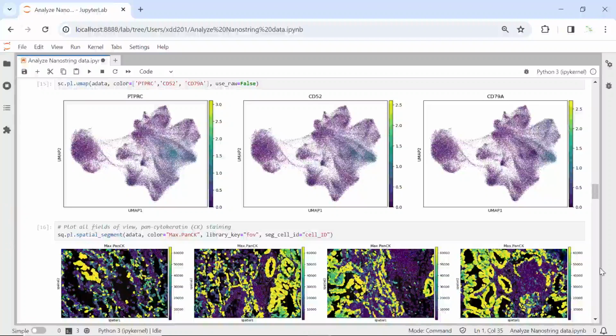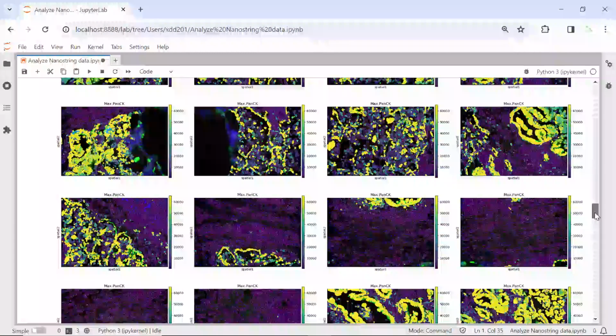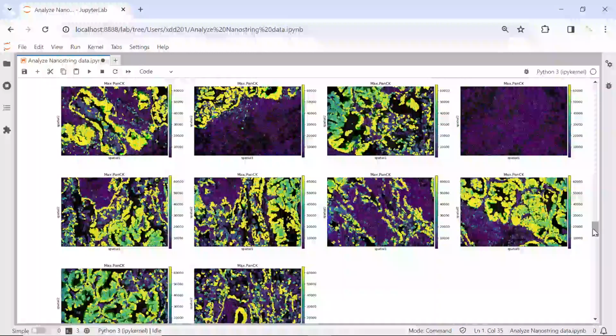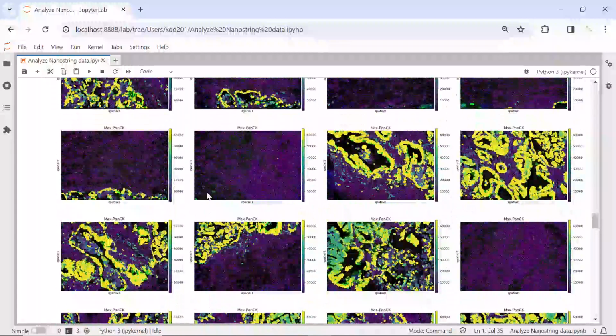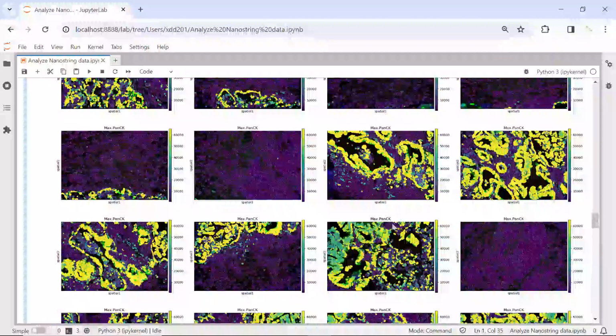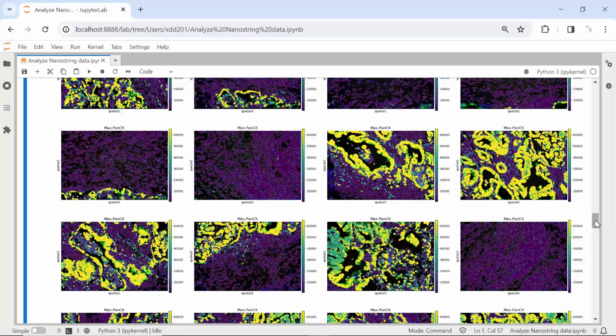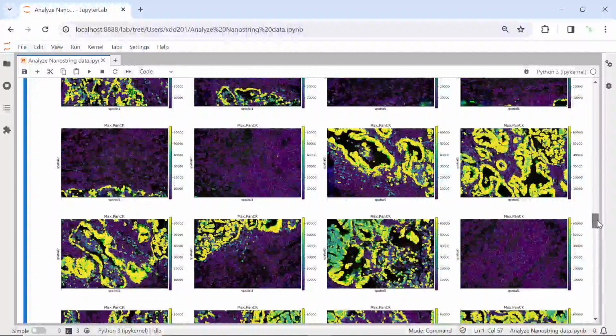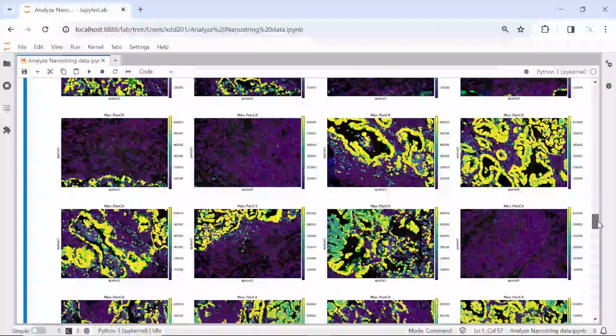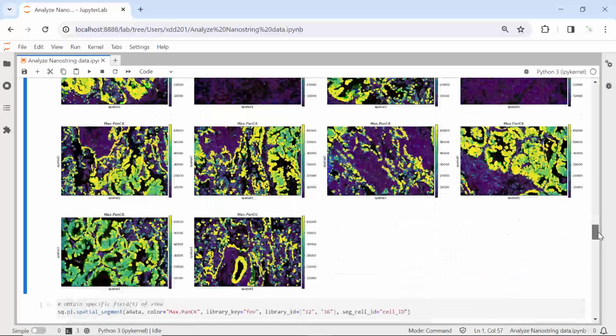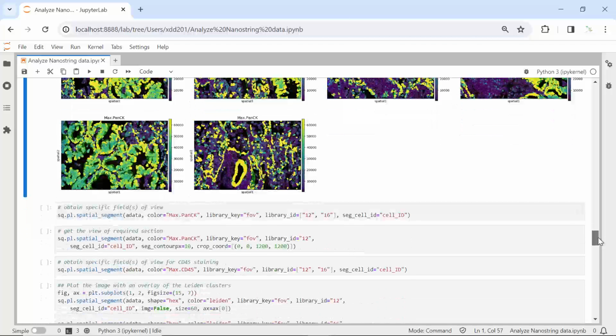Okay, you can see we have all the images. In total, we have 30 images here from the dataset. The images show the immunohistochemistry result for the cytokeratin expression, and the cytokeratin protein is largely expressed on the tumor cells and the epithelial cells. Because we plotted 30 images here, if you want, you can also plot the individual images.